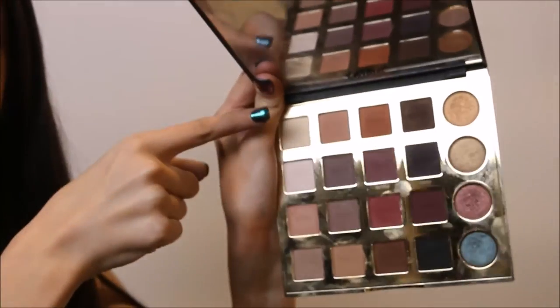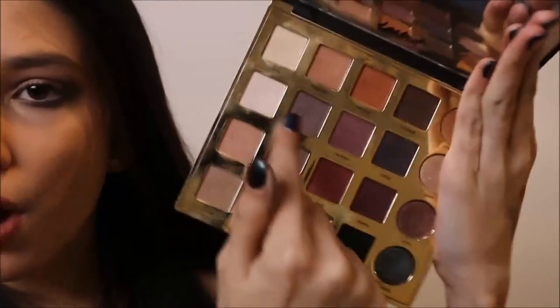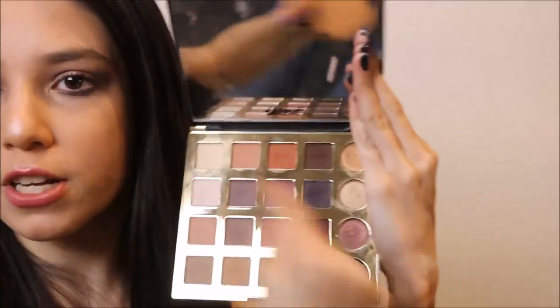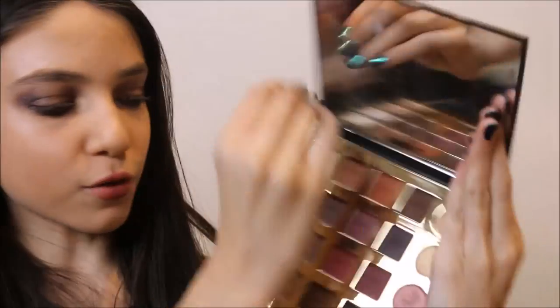So creamy. I love the range of shades you get. Like I said, I've been using it some days each row, each look. One day I use this row and this row. I love that you can do that, especially for beginners. If you're a beginner, you can just go each row and be like, oh, I can use that for one look, instead of being like, I don't know what shades to use with which shade. It's so much easier. You can just go each row, each row, each row, and then you have one look to complete it.